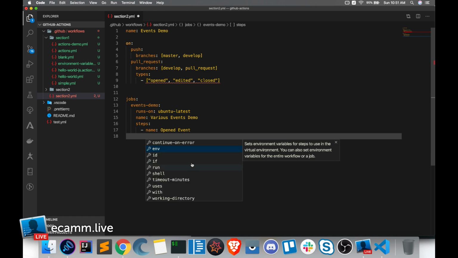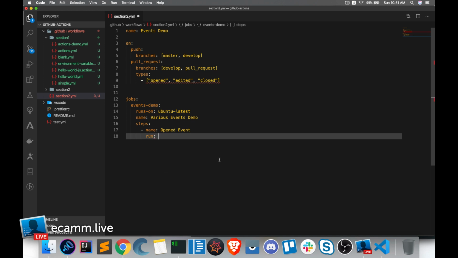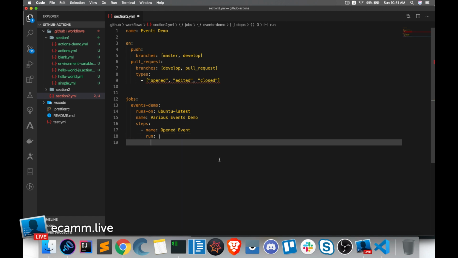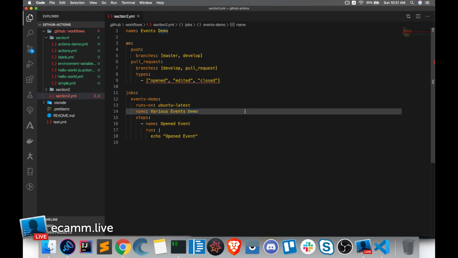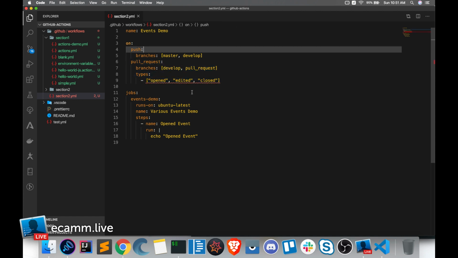Okay, and then what we are going to do is simply run open event fun. The very simple thing we did was create a couple of events here. So when there is a push, this will be triggered. When there is a pull request, this will be triggered as well. Okay, so we'll see.